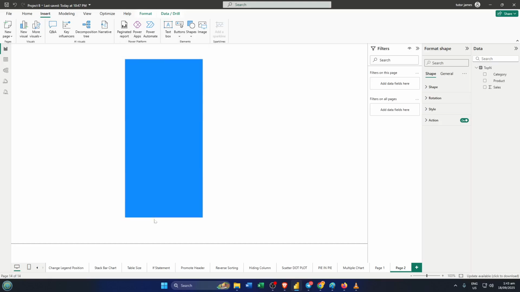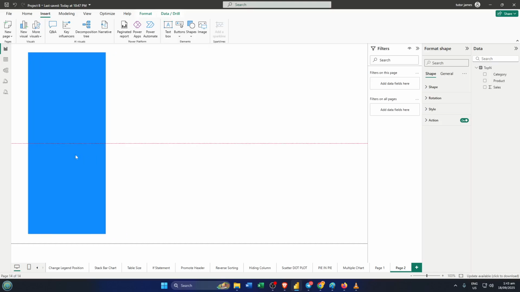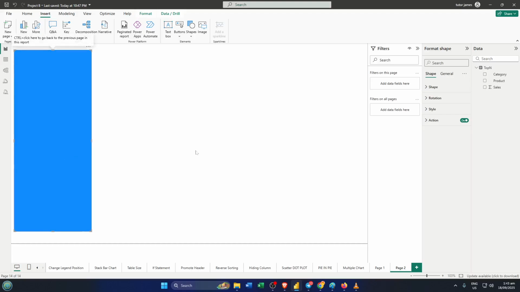Today we're going to learn how to make shapes unclickable in just 3 clicks. That's right, in less time than it takes to find your coffee mug, you'll know exactly how to turn any shape, icon, or image into a true background decoration that your users can't accidentally interact with. By the end of this video, you'll be able to make your reports cleaner, more user-friendly, and free of annoying, unexpected shape clicks. Alright, let's dive straight into the process.